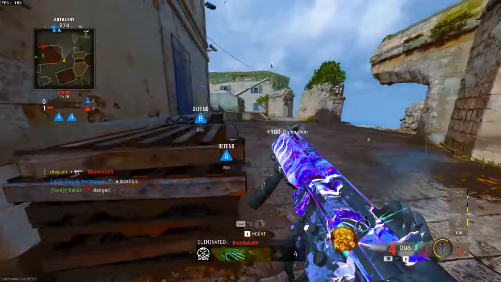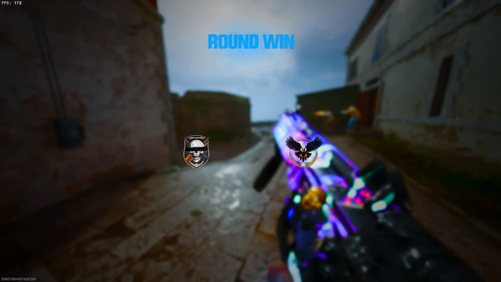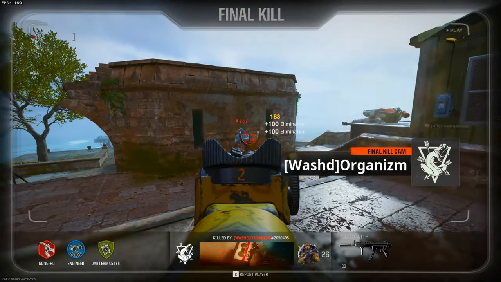Oh, we're cooking with this, baby. We cooking. Oh, yeah. Let's go, man. Dark Matter is so sexy, almost sexier than Riley. Oh, I think it is sexier than me. I'm not going to lie. Dark Matter is nice.